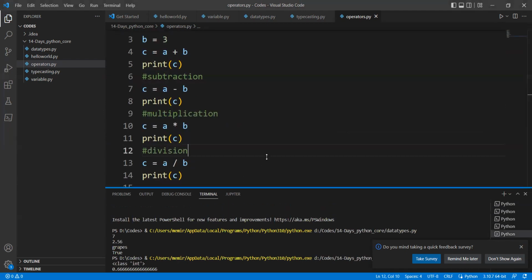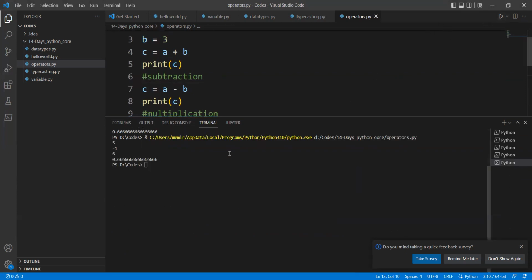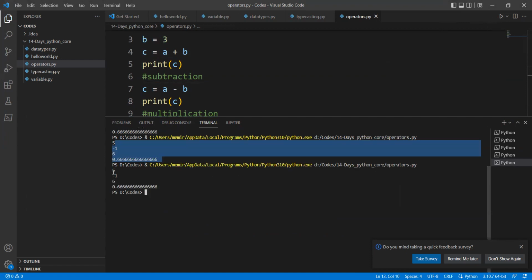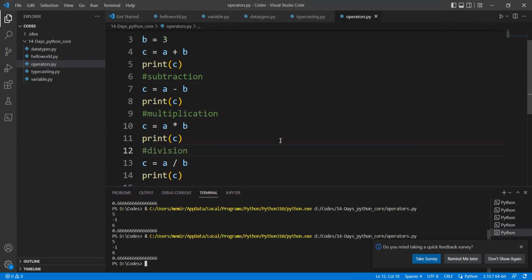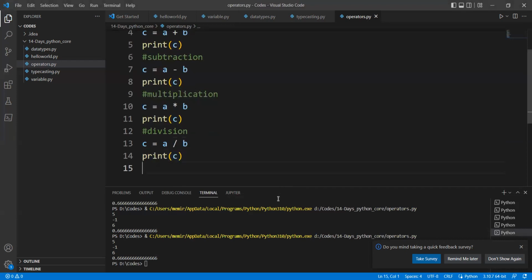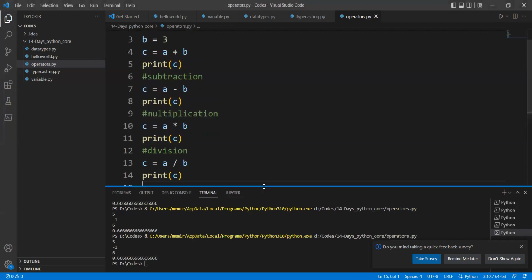There is some problem here, I guess. When I run this again, yeah, I have the same output as before. You can see 5, minus 1, 6, 0.66. Like before, I have the same output again. That means writing it once is enough. This is how the arithmetic operators work.